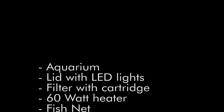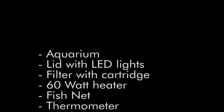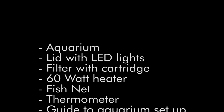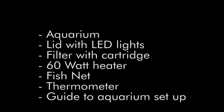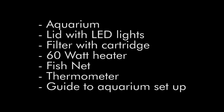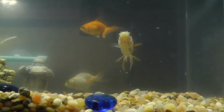But this is all the stuff that came with the aquarium. Of course, there's the aquarium, and there was a lid with LED lights that you have to put in yourself, a filter with a cartridge, a 60 watt heater, fishnet, thermometer, and guide to aquarium setup and keeping your aquarium. It was on sale, and by the time you bought all that stuff that it came with, it was actually cheaper just to buy the whole kit.